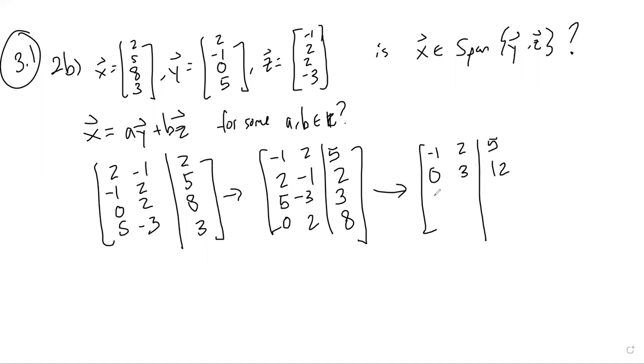And add 5 of row 1 to row 3. So that would give me plus 10 and 5, 25, 28. And there's a little bit of a pattern here. We can actually see that all of rows 2, 3, and 4 are just multiples.